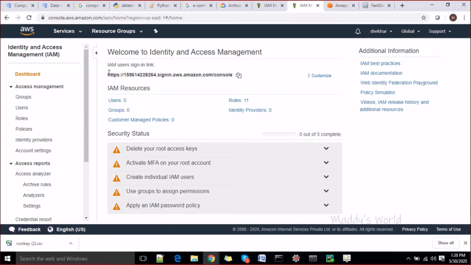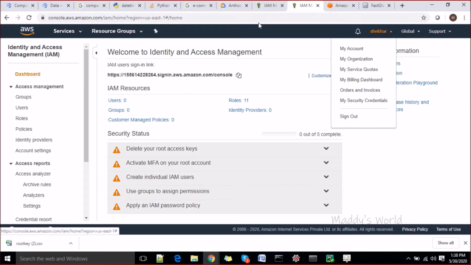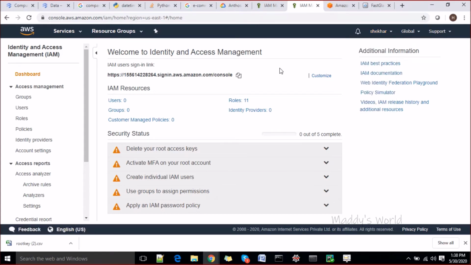At this moment, you can see, guys, we are accessing our AWS account directly as the root user, and I have the capacity to do everything I want. But you cannot give this account to everybody.